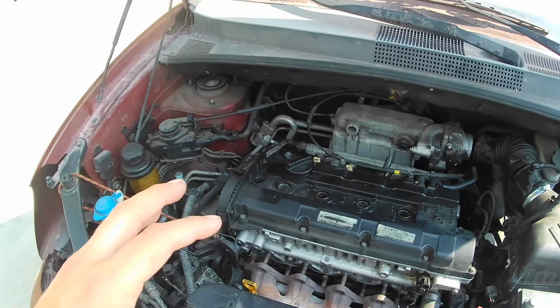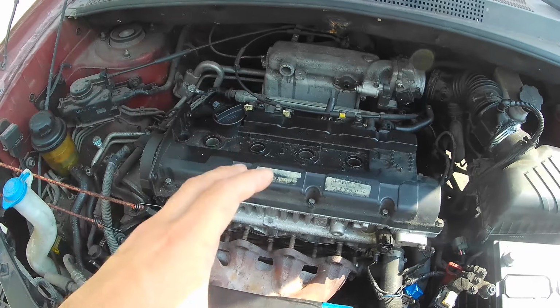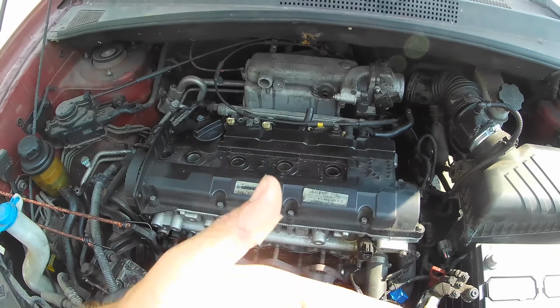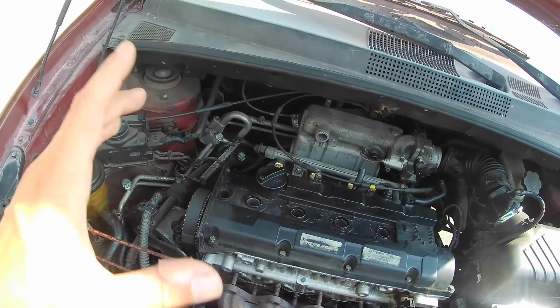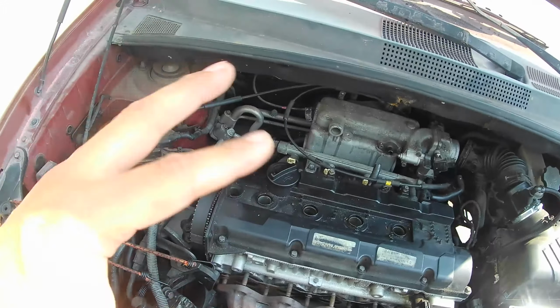It wasn't an easy task, but upon doing some more research and trying to get this thing running, making sure that it was a timing issue, found out that the head gasket is still leaking. Not coolant to oil, but oil out of the side of the block or on the top of the block. So in the last episode, I tried to get this thing into top dead center so I can make sure that I could verify the timing. Still kind of learning about all that stuff, whether cylinder 1 was on the compression stroke, whether it wasn't.